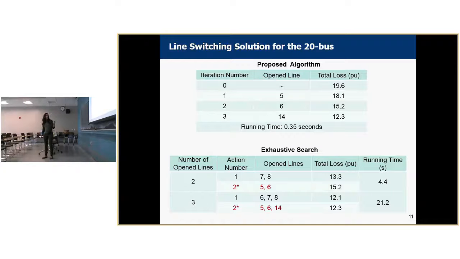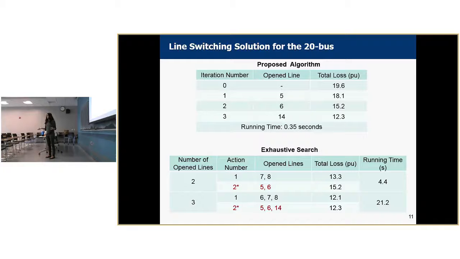So for example, we have the exhaustive search when the number of lines is 2. The exhaustive search is basically, you look at all the combinations of selecting 2 lines from all the lines that you have. And you see that the solution that we get, that would be in red, is the second best solution. So it's not optimal, but it's still good enough.